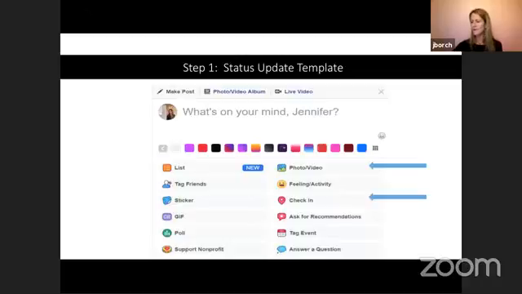The next one that we have is the check-in option, and just remind them that this is indicating the location of where they are, perhaps just the city or maybe the university where they're sitting. Next, we have the feeling and activity component with the emoji that allows students to describe how they're feeling in the moment when they're posting this status update. Then there's the option to tag friends, which allows students to indicate who's in a photo with them, or it also allows them to target a particular audience for their post by tagging them and saying, read this.